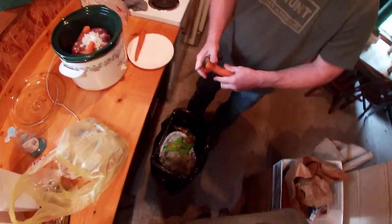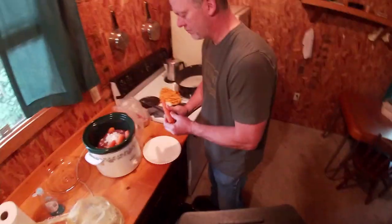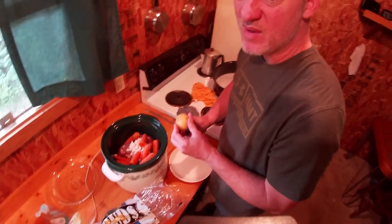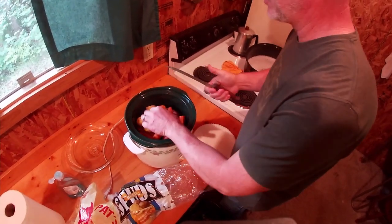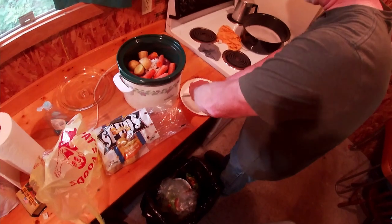You gotta pick that up. Yeah, I can. One more. Oh, mice like carrots? Mice like carrots. Okay, sounds about right. Potatoes. You're right. If we were to put more meat in there, we'd be screwed. I'm just gonna cut them in half. They looked like really good potatoes. Yeah. We'll cut them up a little bit more.